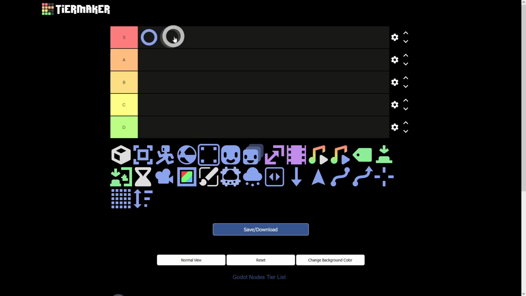Node2D inherits from node directly, and there are a lot of things in the documentation for node that I think people who haven't looked at it should look at it, specifically if they're learning Godot, because Godot is very object-oriented, node-oriented, I guess.